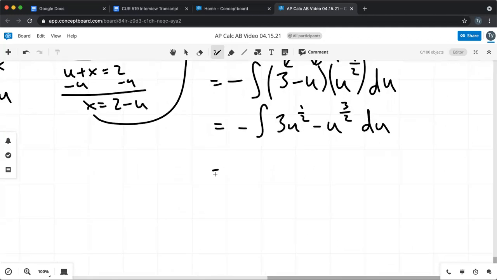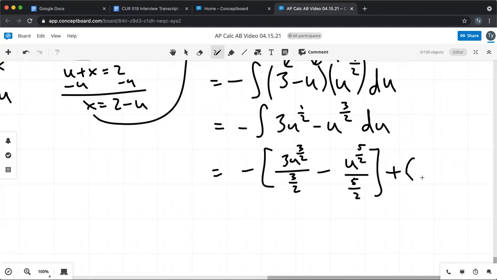Okay, so let's find some antiderivatives. We have a negative out front, so we can't forget that. Again, power rule, we write what we had, but we increase the power by 1. We make that a little more legible. And then we divide by the power that we have now. Same deal here. We increase our power by 1 and divide by our power that we just wrote. Right, increasing a half by 1 gives us 3 halves. Increasing 3 halves by 1, that's the same as increasing by 2 halves. So that's 5 halves.